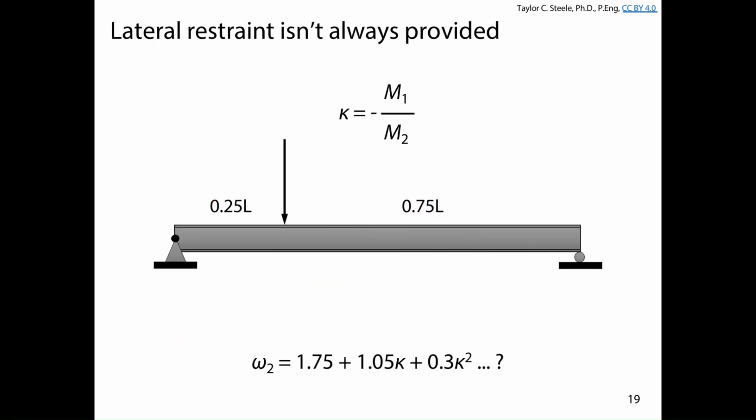So far we've talked about situations where a point load from a joist on a girder also provides lateral restraint. It's not always the case that a load on a beam provides lateral restraint. The example I often use: has anyone been in a paper mill, or in a mechanic shop and lifted a motor with a chain block on a beam, anything like that?